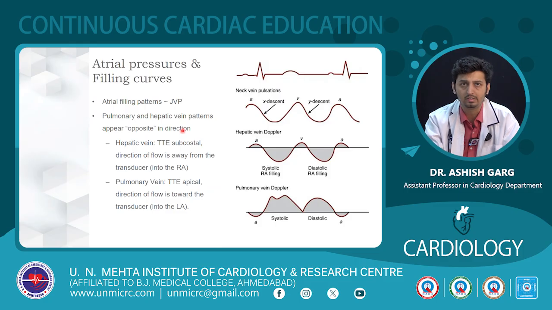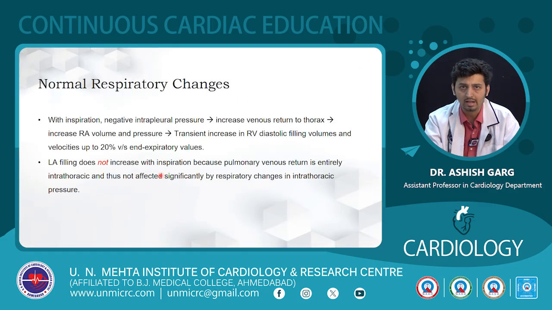So we can see that the atrial filling patterns are reflected well in the JVP, and also in the pulmonary and the hepatic vein patterns, which appear opposite in direction. The LA filling does not increase with inspiration because the pulmonary venous return is entirely intrathoracic, and it is thus not affected significantly by respiratory changes in intrathoracic pressure.